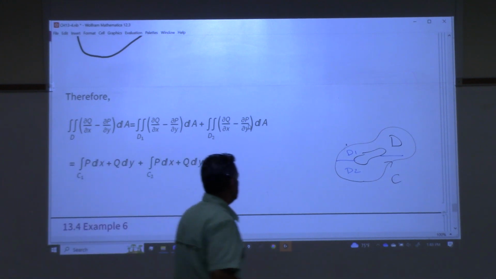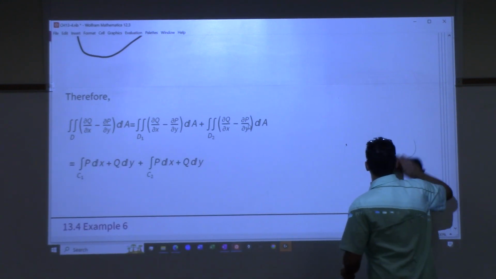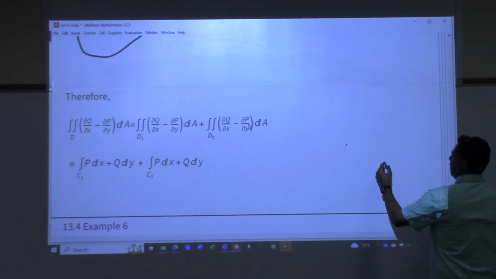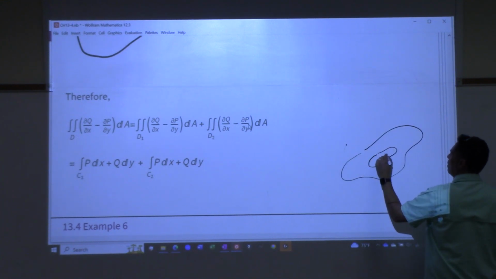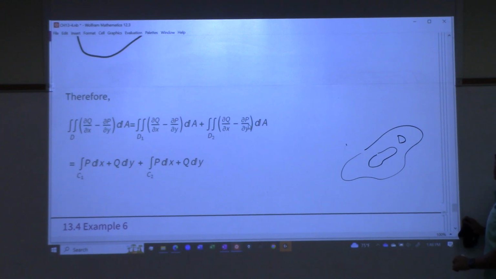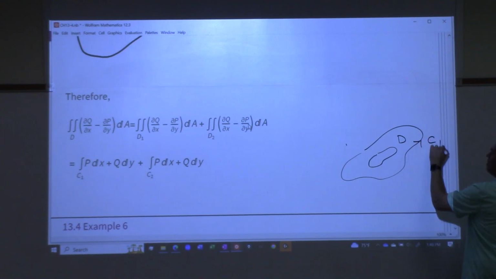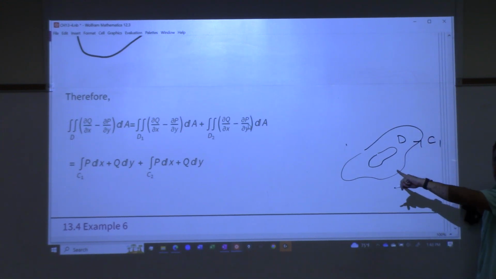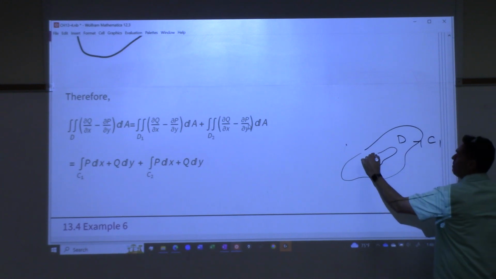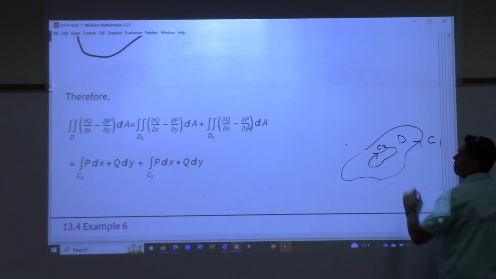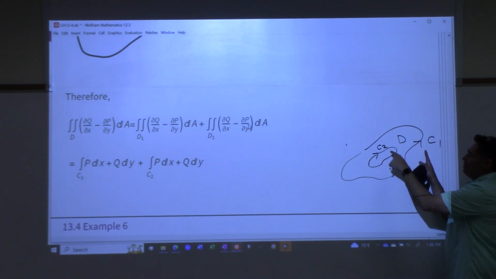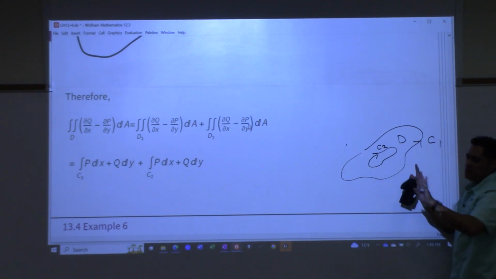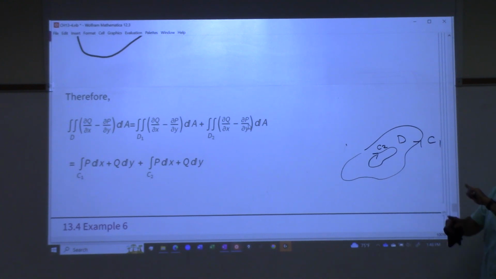So I'd like to put one more thing here just so we're clear. Give me a region, cut a hole, call that D. Take a path that goes along the outside, C1, in positive orientation. Then take another path that goes this way, C2. They have to be in opposite directions. If C2 goes that way as well, this doesn't hold. They had to be opposite so that those parts would cancel out with each other.